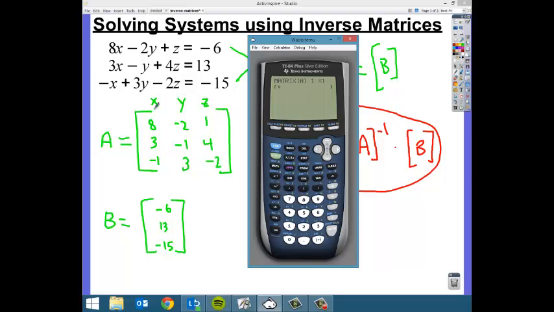So we're going to scroll over to edit, and we're going to edit matrix A. Now, hopefully you learned in class that the dimensions of a matrix are its rows by its columns. So matrix A has 3 rows by 3 columns. It's a 3 by 3 matrix. And then you're going to just go through and input these values. So the calculator is going to go left to right. So just make sure that you're inputting these values, just like I'm doing here.